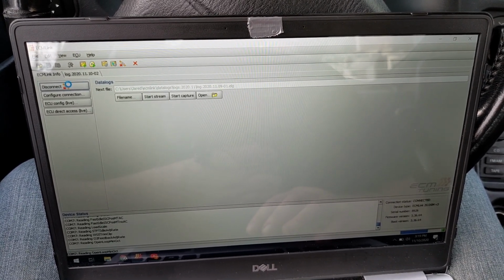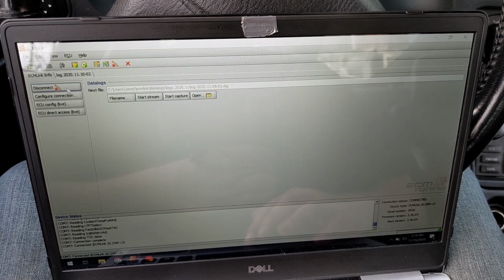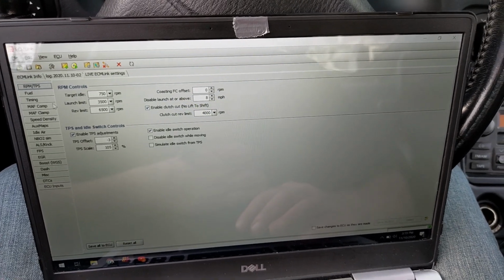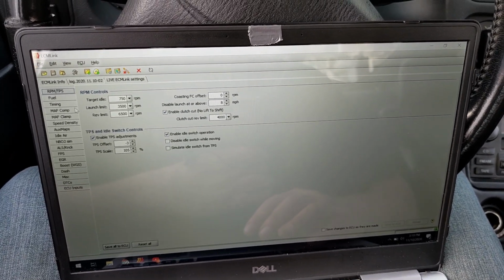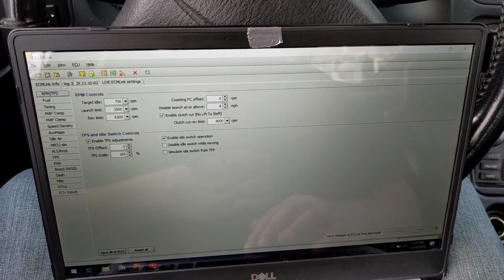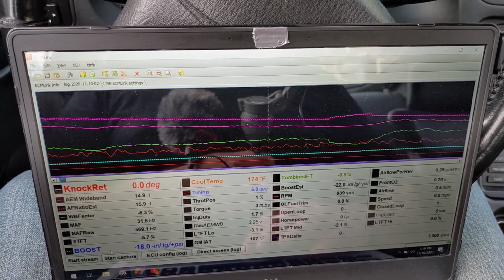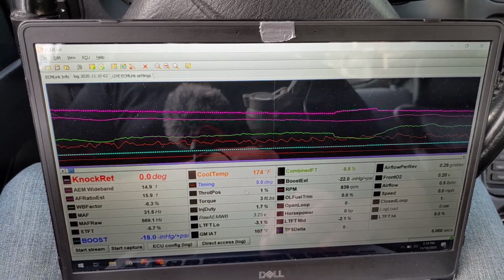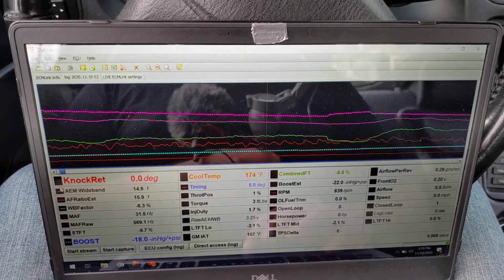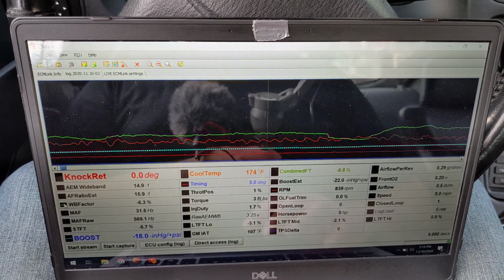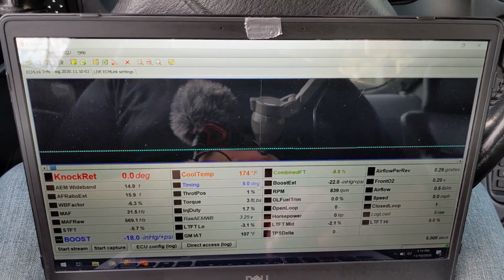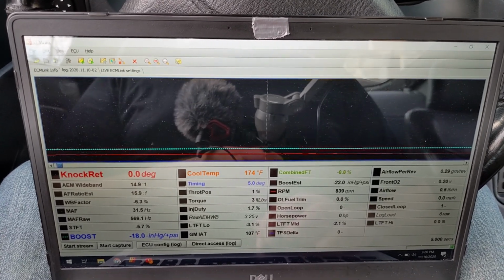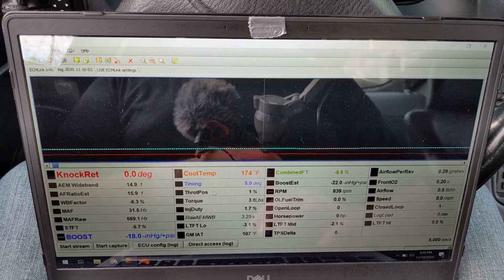Now, the first thing we're going to do is go into our ECU config live, and we are going to add something. There are three things that you need to have in your data log. We're under MAF right now, so make sure that under your log, you're logging your MAP sensor, which is boost, in blue down here in the bottom left. You need to have your RPM. I'm going to turn all of these off so I can show you exactly what I'm talking about. You're going to need to log your boost, your RPM, and also your SD ratio. We don't have that right here, and if we right click, it's not an option under displayed values yet.